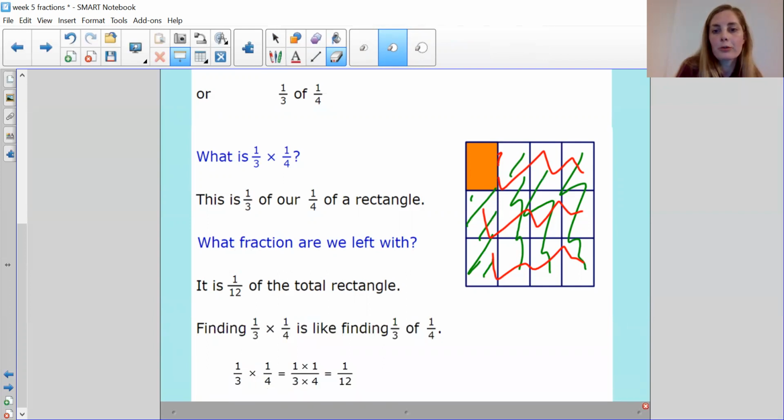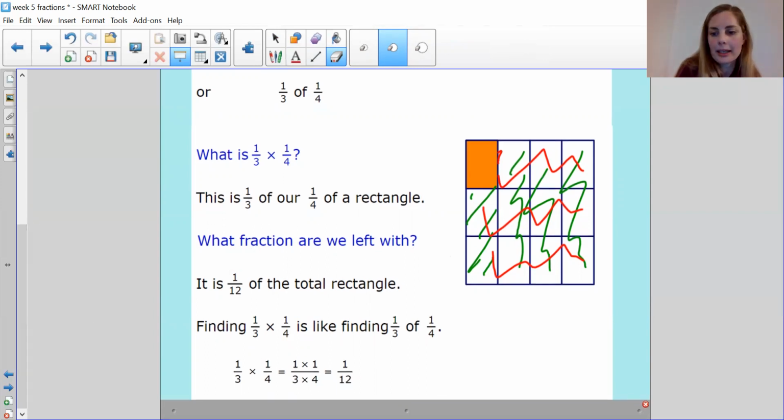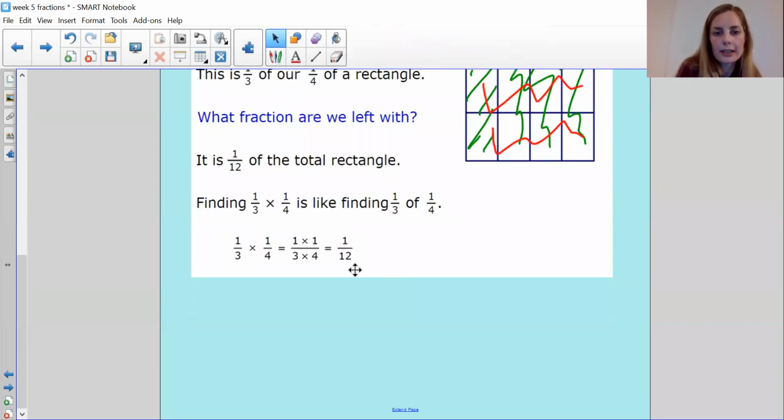So when we are having to find a fraction multiplied by a fraction, a very easy way to do it, and look how easy it is going to be. This is just, as I say, showing you pictorially, so showing you in pictures how I got that answer, but you do not need to use that method. You can use this method here, and look how simple this is going to be today. I simply multiply the top numbers and I multiply the bottom numbers together, and there is my answer. So I say 1 multiplied by 1 is 1, 3 times 4 is 12, and there is my 12th, okay?